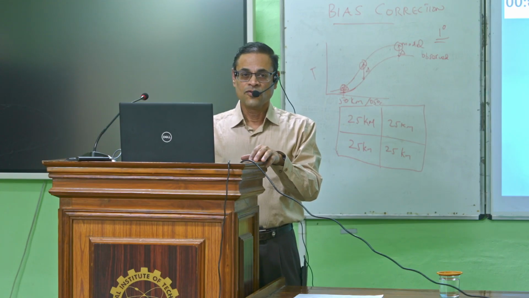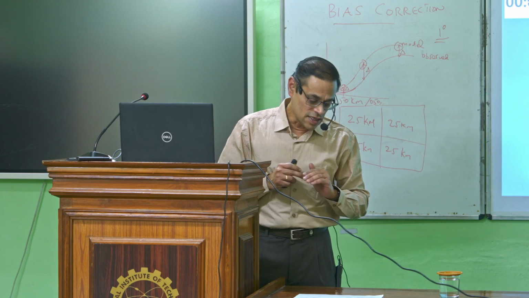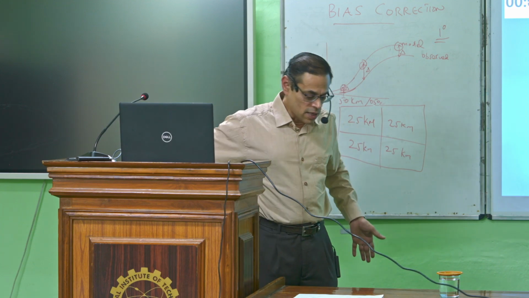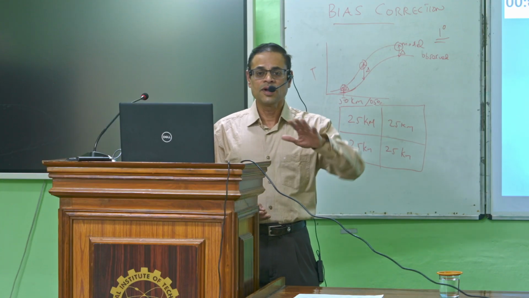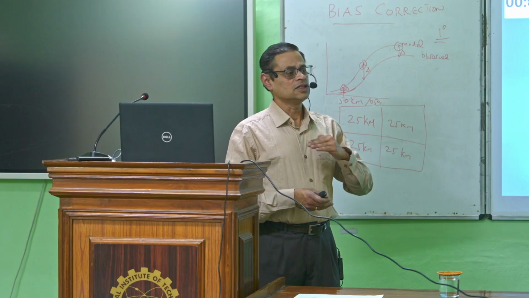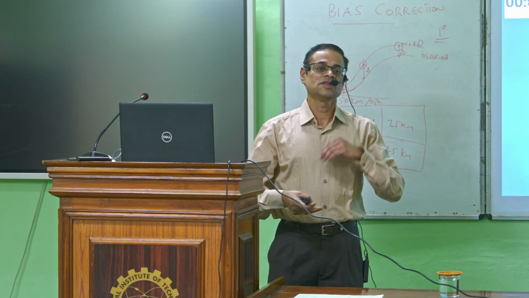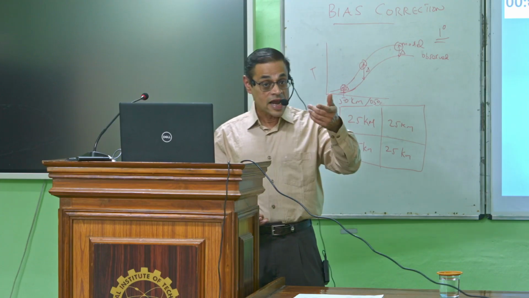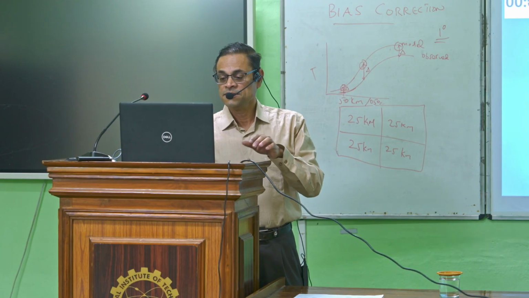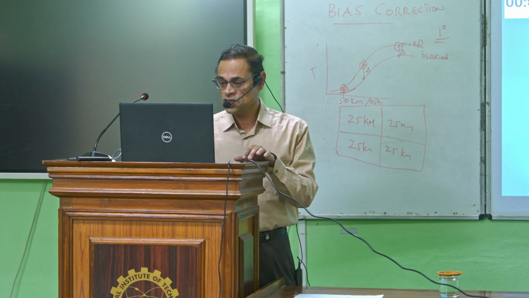Again, for floods, you have to understand the antecedent conditions. What is the condition that we have? In the video that I'm going to show you, you will see what they talk about. First wave of rain brings moisture, right? Supplies moisture to the ground, saturates the ground, and then there is another wave of rainfall. When it comes, it starts flowing over the ground, creating flash floods primarily. Again, availability of moisture and atmospheric conditions are very, very important.